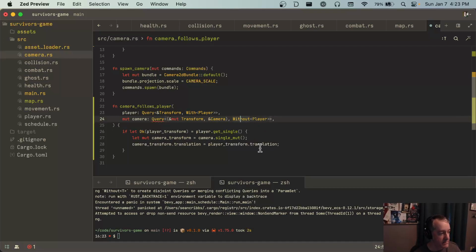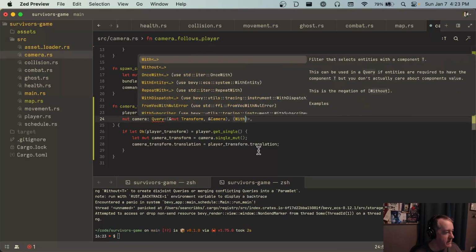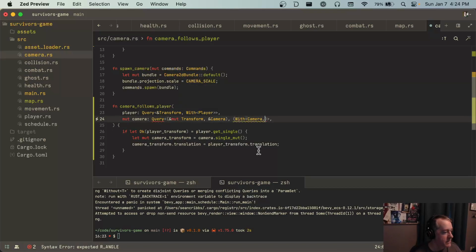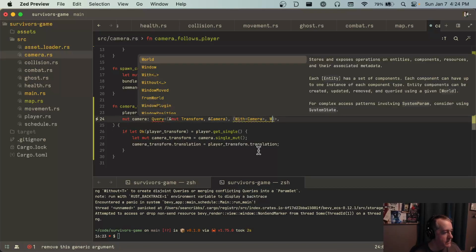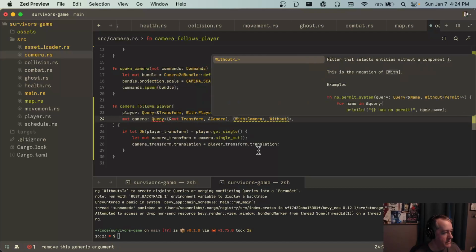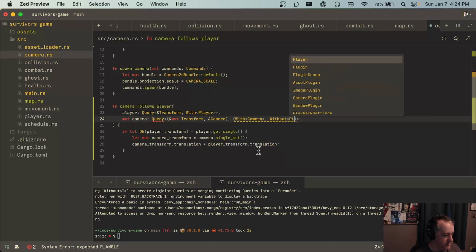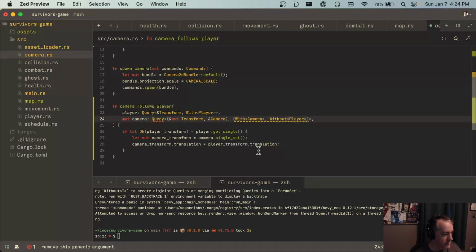Oh, inside the, okay. Oh, you mean it can be like with camera, like so, without player. Is that what you're saying, Chris? Yeah, without. Okay.